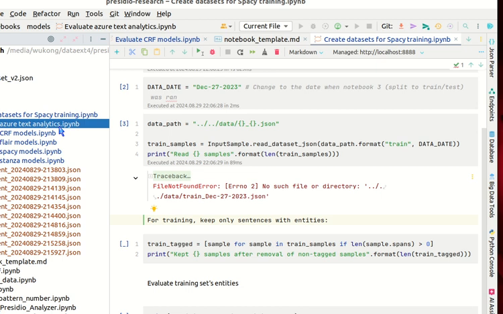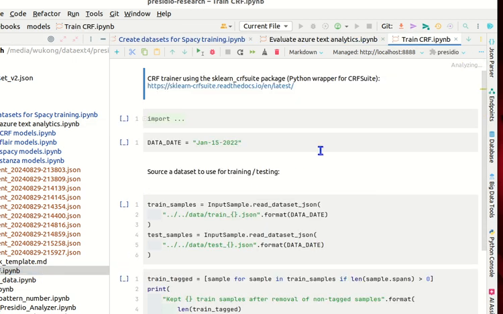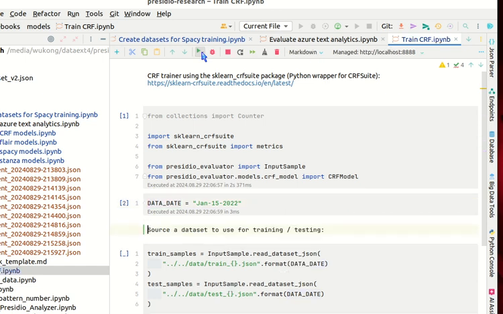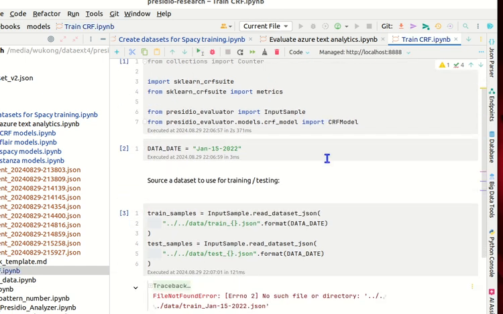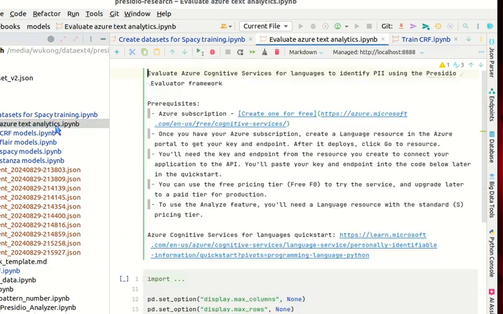Seems like we cannot run this. Okay, actually the CRF training uses the sklearn CRF suite package. Okay, and we can run this. Source dataset. Okay, this also has something wrong. How about run this? Okay, let's go here.